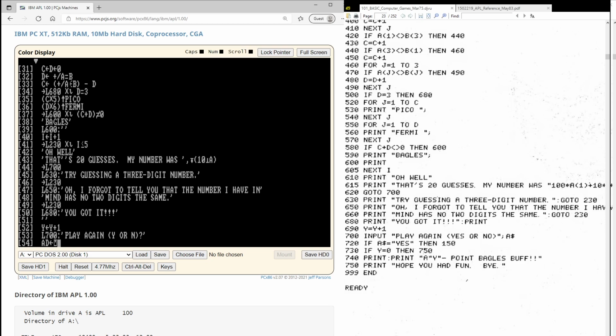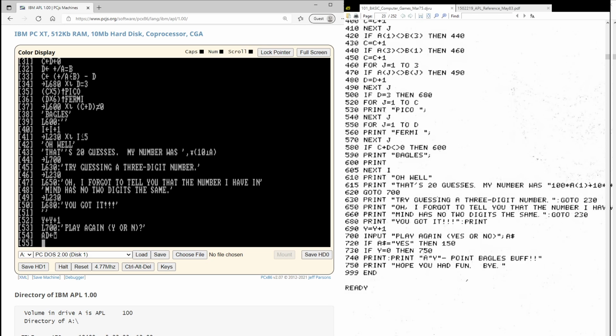And if it's yes, we're going to jump back up to, this says jump to 150, but we put our logic for, we're going to jump back up to where the computer creates a new number, and that was on line 150. Or, so I'm sorry, line 160 for us. So jump to L160 if AD is equal to Y.